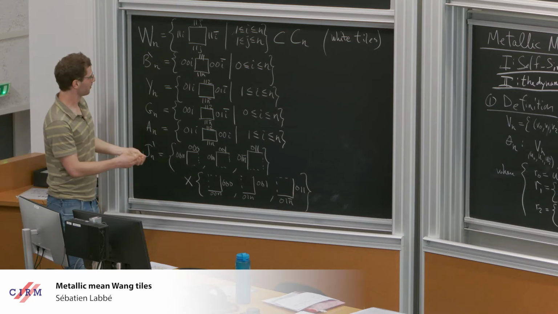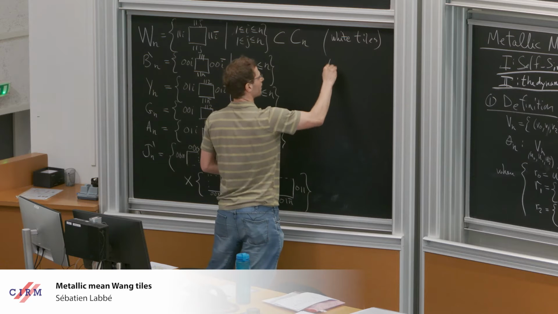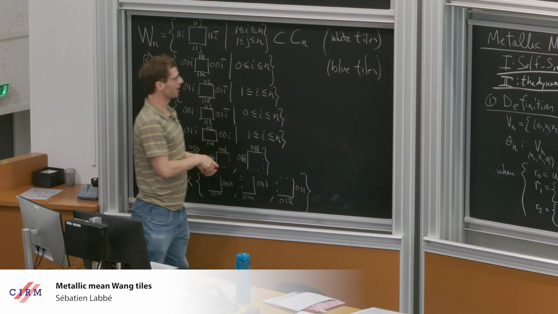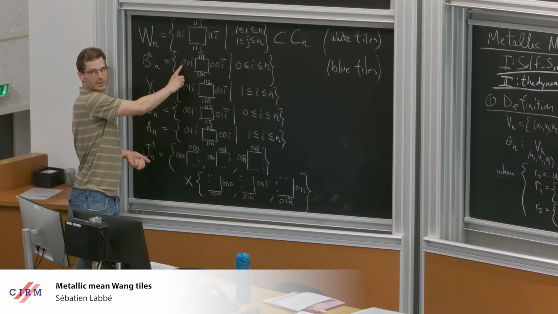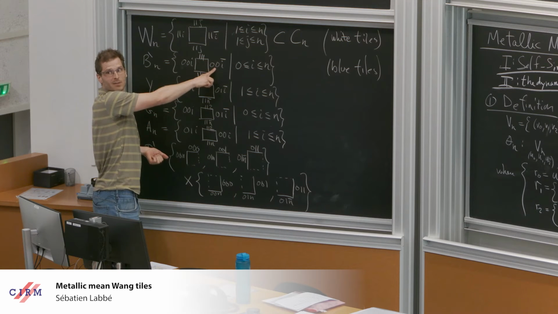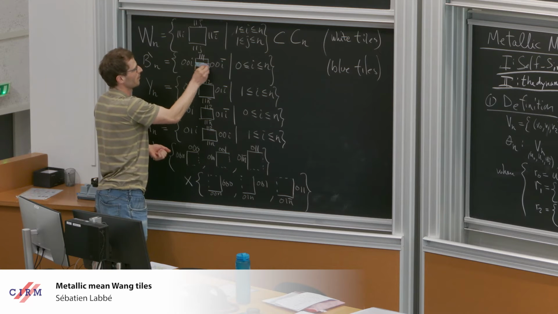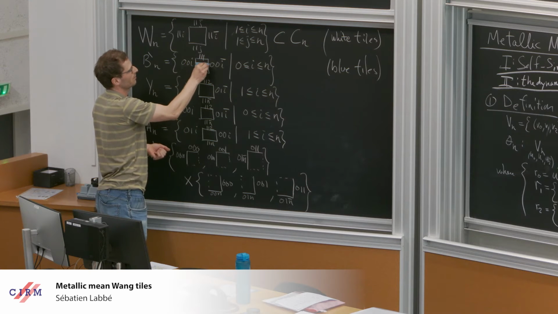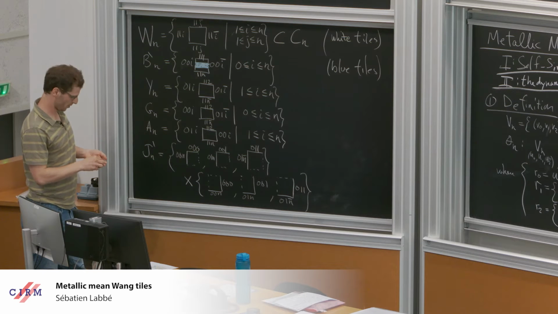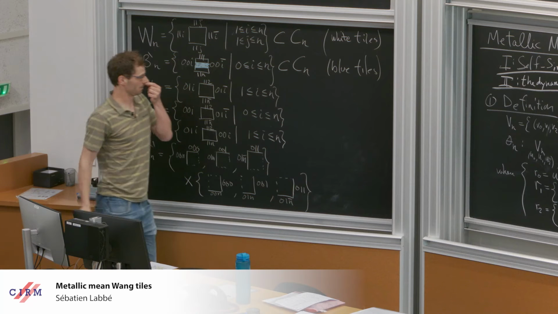The blue, I call them the blue tiles, because I associate color blue to the fact that the input starts with 0, 0. And since the output here is 0, 0 as well, I draw a horizontal strip of blue color here like that, just to differentiate them from the other one. So these I call the blue tiles. So these are instances of the computer chip.